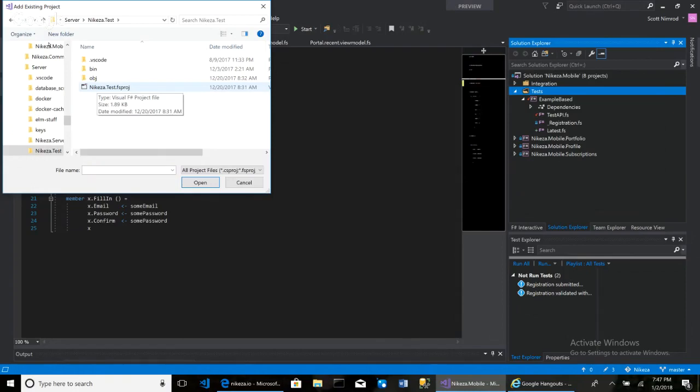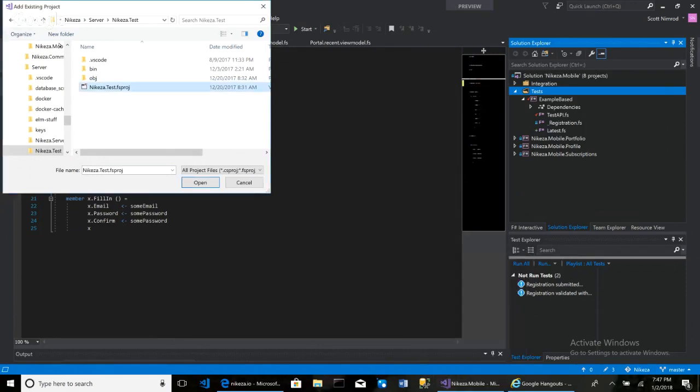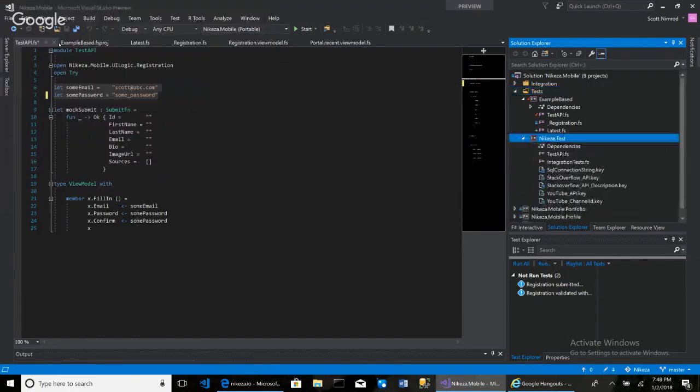All right. So what I want to do is, if I bring in this test project, then all these tests are going to be discovered. And I don't want to run those tests, but I want the test API. What I could do is, all right, let me just bring this in.